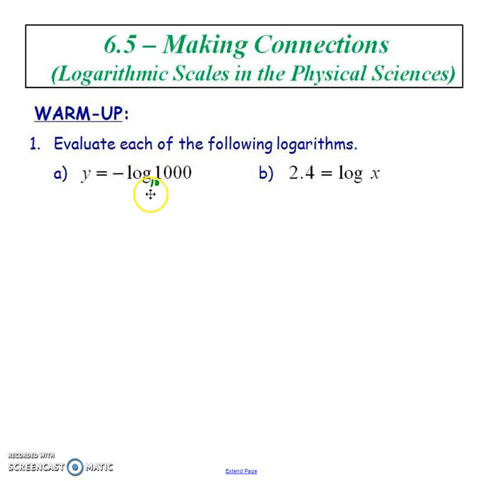This has a base of 10, and we know that because it was invisible. That negative 1 in front is going to stay as a coefficient. We're going to evaluate what this is, which is done by making sure that these two bases are the same. So let's change that thousand into 10 cubed. Now the base of 10 of this is the same, and this green part is going to be equal to the exponent, which is just 3. So your final answer is negative 3.